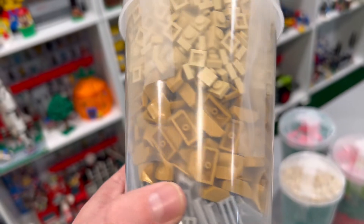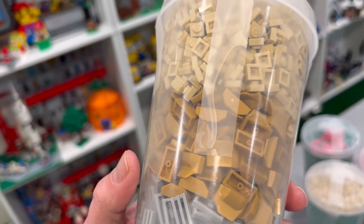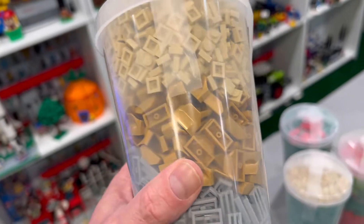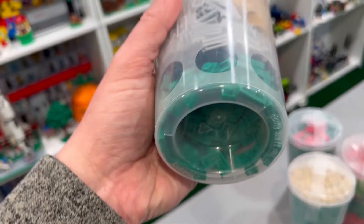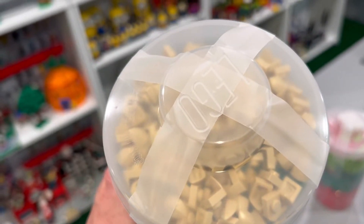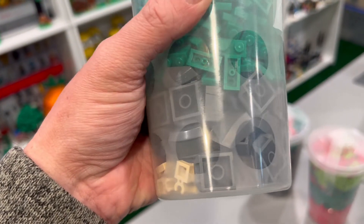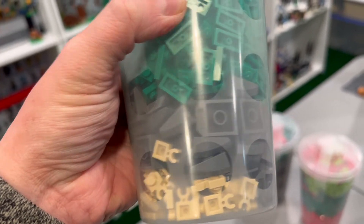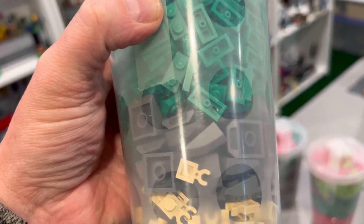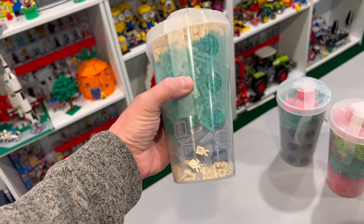This one had a bunch of one-by-ones. There's some gold pieces — they're like a one-by-two with a spoiler piece or something. I figured they'd be good for decorative stuff, along with some grills and more of those and some jumpers. These tan pieces — they use them a lot in white for like snow or ice, but I grabbed some for decorative work. One-by-twos in green are always good to have, and some of the ones with clips. Some of those gray ones are used as engine pieces or spoilers — I got them to try for some landscaping with different angles.